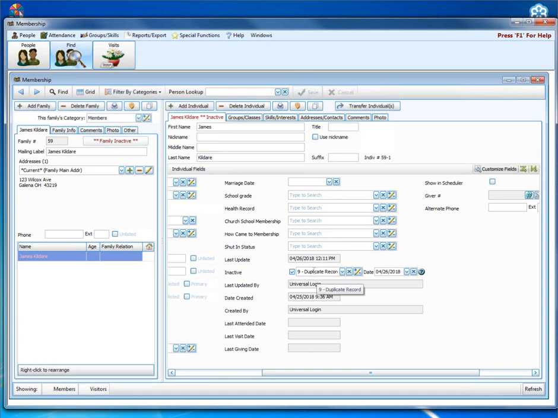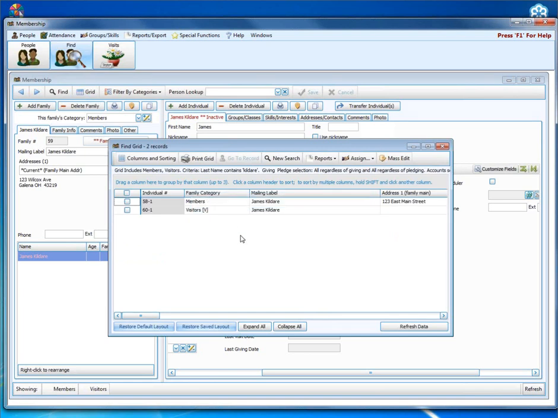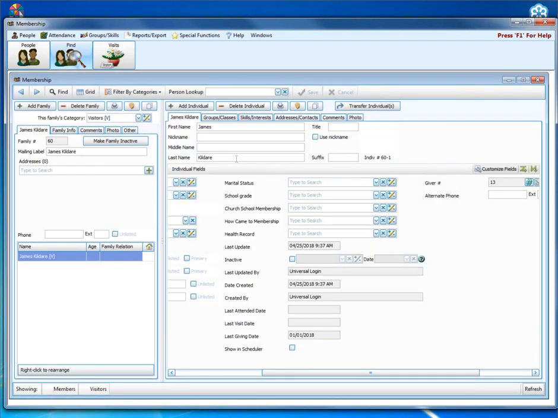All right. Next thing I'm going to do is come up here and hit my grid button again. This is going to take me back to the screen that I was just working on. And now here's my good version of James. We're not going to change anything with this one because this one is the one that I'm keeping with my giver number of 78. And then I'm going to come here and check my visitor version of James. And I'm going to go to this record so I can terminate this one as well.